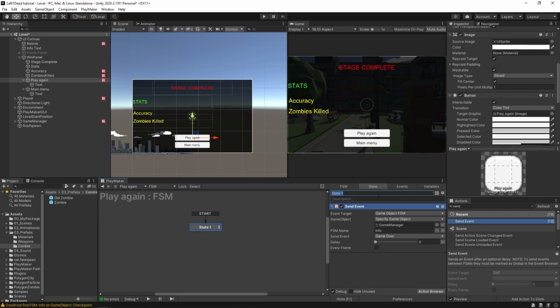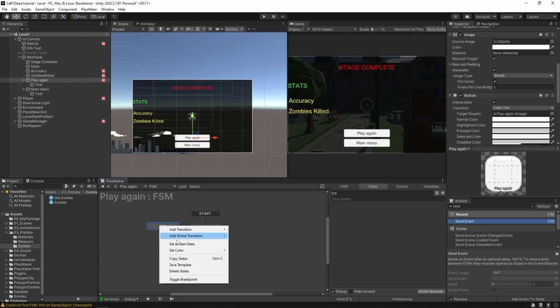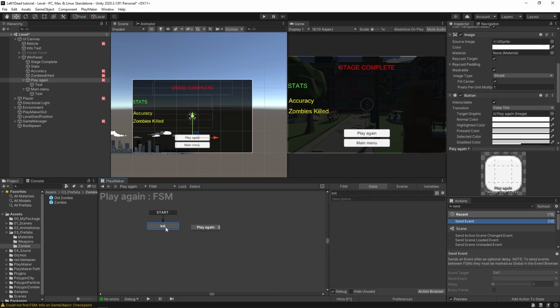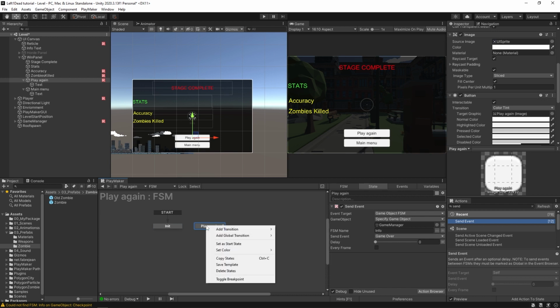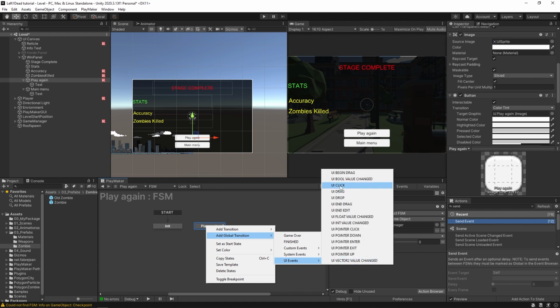Okay, so this is play again, and we're going to have the start state, initialization state. Okay, we're actually going to make this our start state. And this will be on global transition, UI events, UI click.